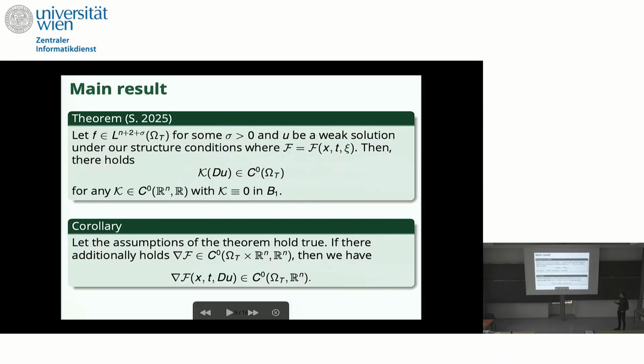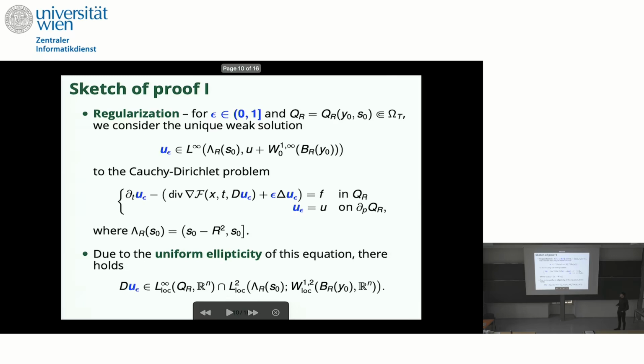At the very end of my talk, I'd like to provide a remark on the optimality of this result, but basically the former speaker already did so, but I will still do so. Before that, I will talk about the idea of the proof. How do we get this? And this is again similar to the ideas from the former speaker.